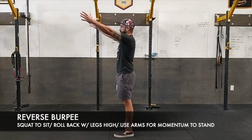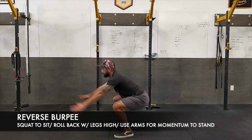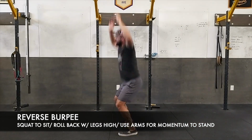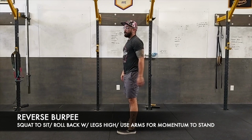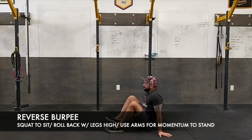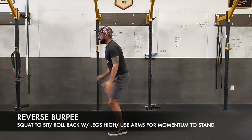For the reverse burpee, you are going to sit down to a squat, roll to your back, bring your feet over your head, and then roll back, throwing your hands up to sit into a squat, jump and clap overhead. If that is challenging, it is okay to use your hands on the way down. You can, instead of bringing your feet up, just tuck your knees, and then it is okay to use your hands on the way back up.